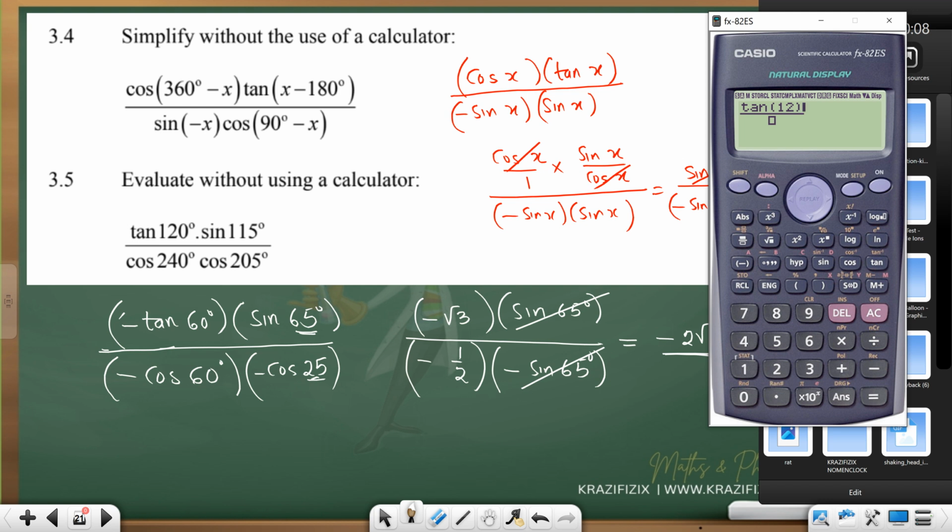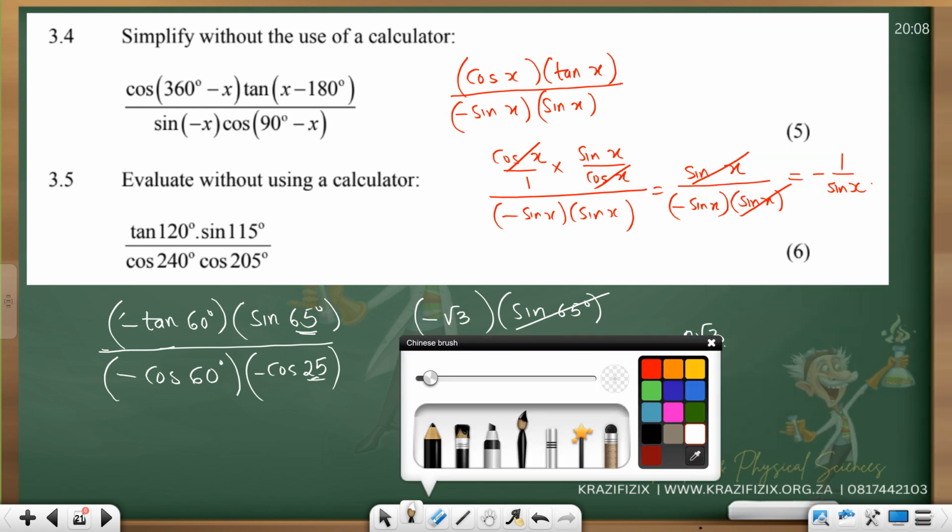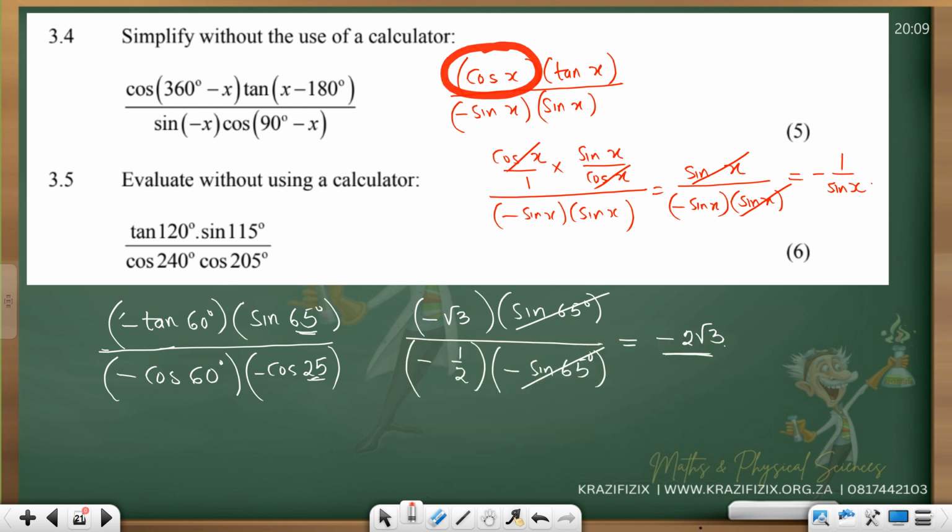All right, I'm done. Carla, your question? I want to make sure everything is good before we go. For 3.5 I got the same answer as you, but for 3.4 I got negative cos x. Okay, just respond with me. Did you get cos x in the first one? Let me use the highlighter. Did you get cos x there?